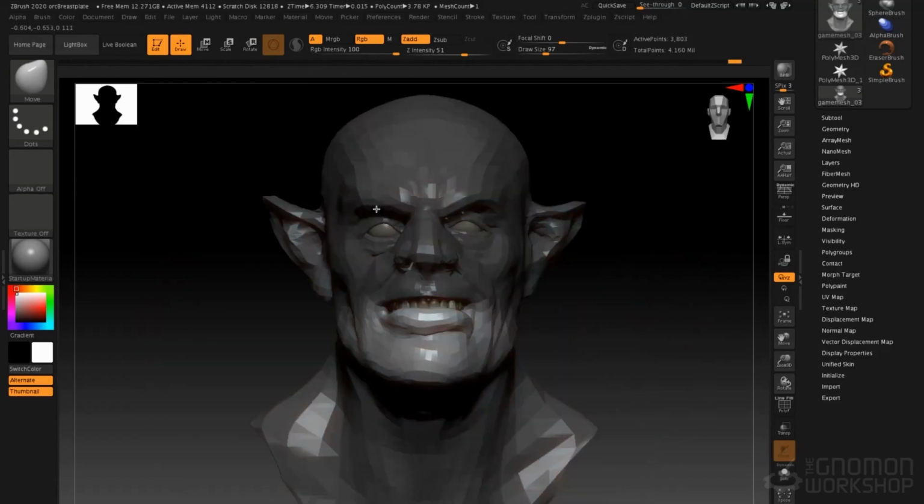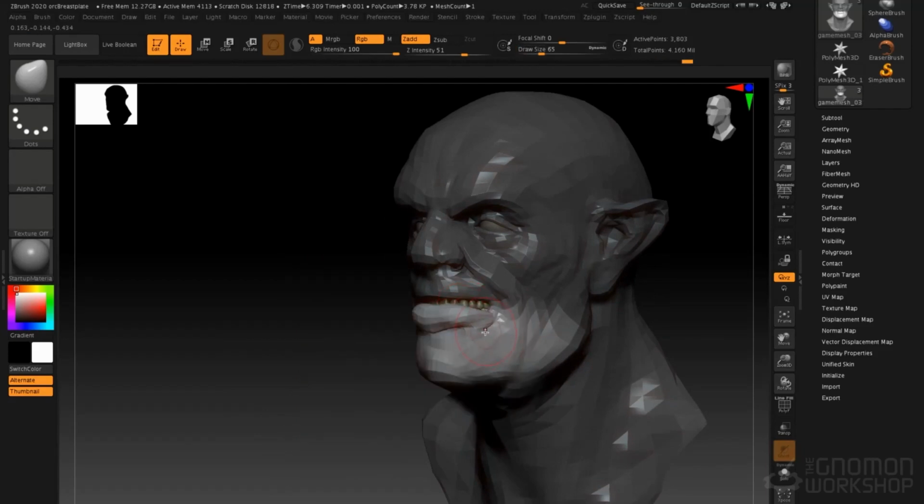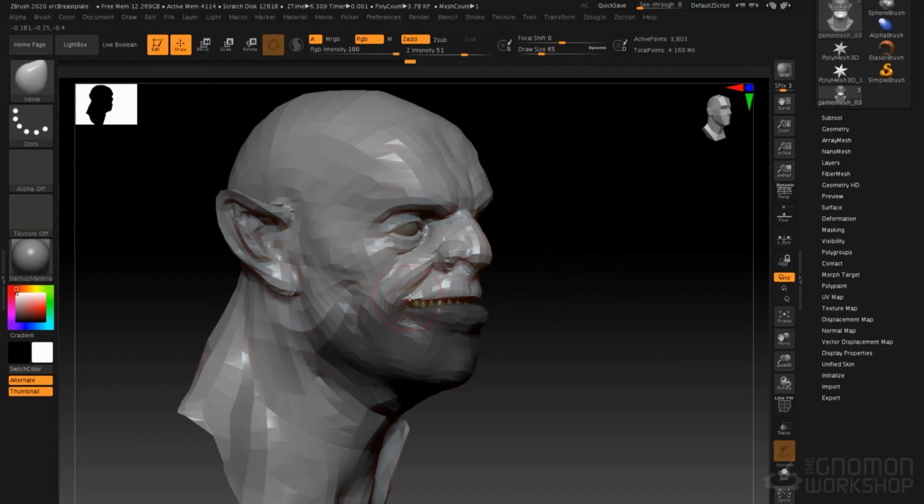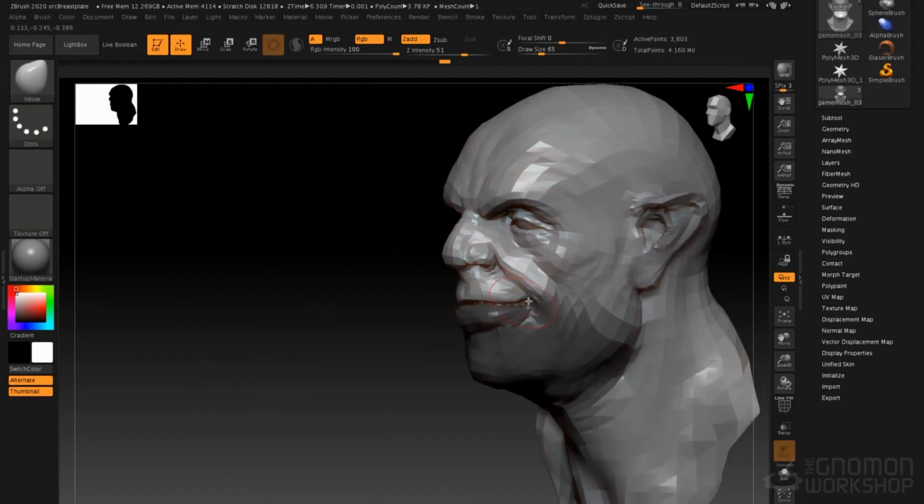Oops, let's mask that upper lip a bit more. Control, click, and drag. Control, click, and drag. Get a marquee around that. Now we should be able to get that lip without affecting the upper lip. We'll turn off X-symmetry because we actually have an asymmetrical sculpt here in the mouth. Invert that mask and let's just bring that upper lip down. Control click to feather the mask, and we just want to bring those lips together.